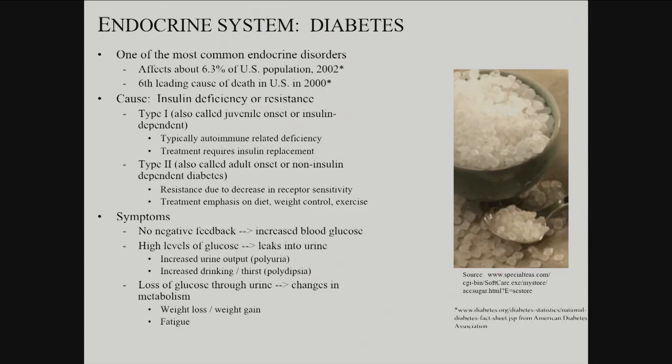That means tissue becomes ischemic — it's not getting enough blood, not enough oxygen. Blood and immune cells can't get to the end organs as well, which means you're susceptible to infection. Nerves aren't getting enough blood supply; you get tingling and paresthesias. They start to be dysfunctional, causing pain or preventing you from sensing pain. People are constantly shifting position unconsciously due to receptors telling them it's time to give that part of the skin a break. Diabetics don't have that, and so they develop pressure ulcers.